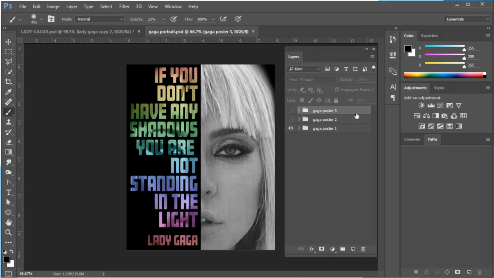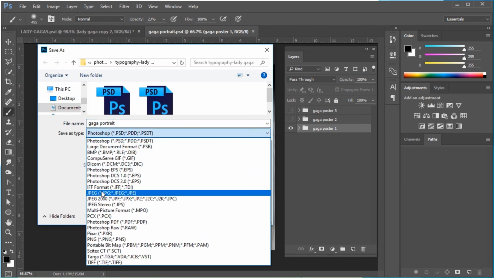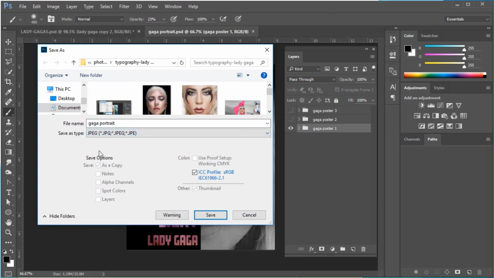Now I want to save each of these out as individual JPEGs so I can put them on my portfolio website. So I'll select the first one. These are turned off. I'm going to select File, Save As. Make sure this is set to JPEG. Why JPEG? Because these are photographic images that I'm going to be using and putting on the web. So JPEG is really typically the best file format in this case, most times.